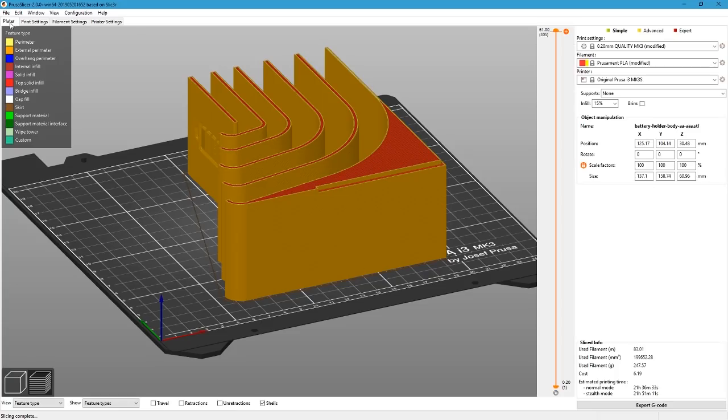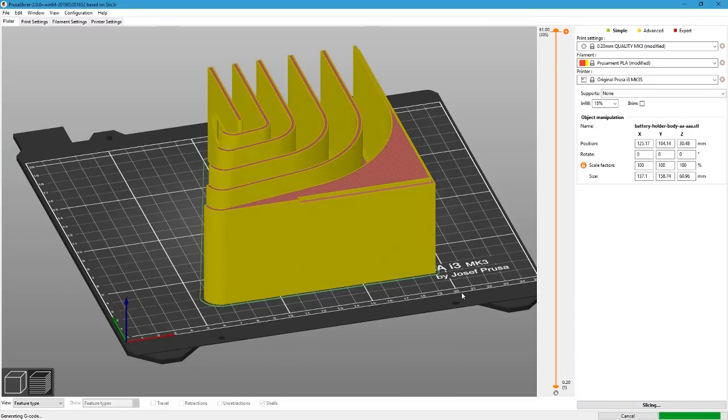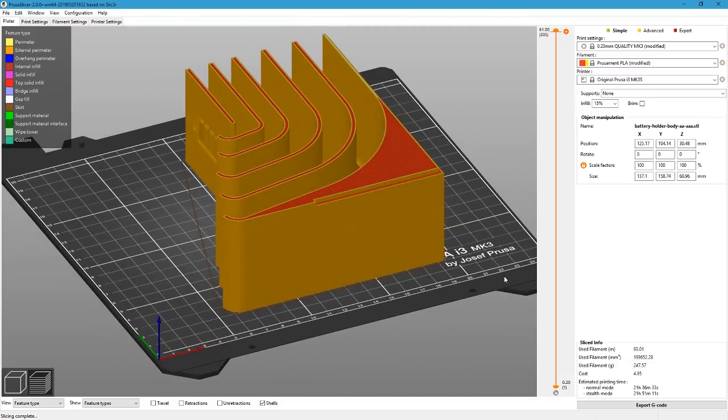a roll. So if we do that, come back here, and then we slice it again, because again I made a change, and that cost should go down because I'm using the same amount of filament, but the filament is cheaper. This is good if you're going to be making something for someone, so $2 saved almost by just changing the cost of my filament. So you can do that for your PETG, for PLA, whatever it is you're doing. And it's going to take, in normal mode, 21 hours 36 minutes, and in stealth mode, 21 hours and 51 minutes. So stealth is quieter.